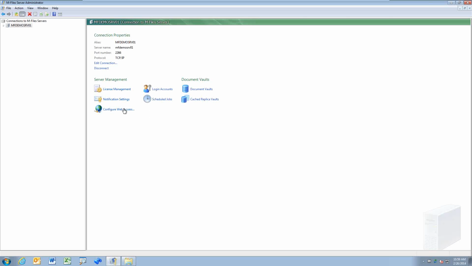Now, if you're going to expose it externally, I would strongly suggest that you use an SSL certificate, which means you purchase the SSL certificate and install it into that website in IIS, and then you would actually be using port 443, which is the HTTPS port.